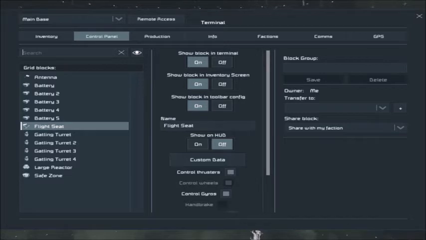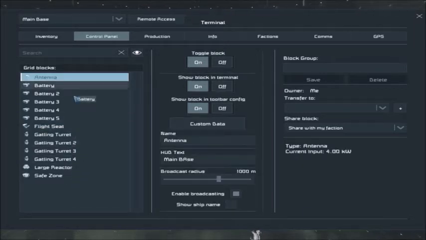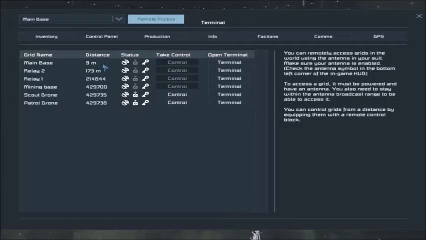From the seat, you can see I've got the normal control panel for my main base itself. But if I go to remote access and click on that, you'll see it will be listing the grids within antenna range from closest to furthest. Second thing you can notice, there's take control. The first four are grayed out, and the scout drone and the patrol drone are available for control. Now it is because these blocks don't have remote control blocks on them, and these ones do have.